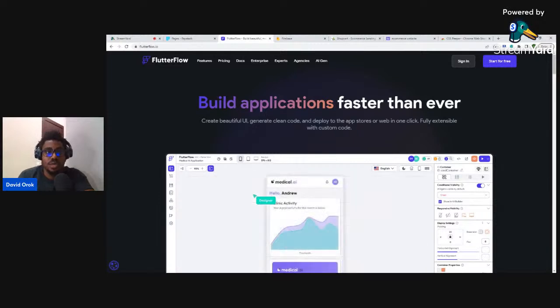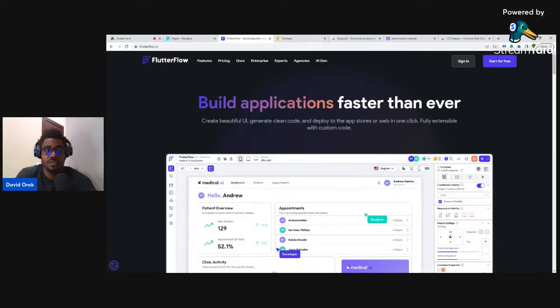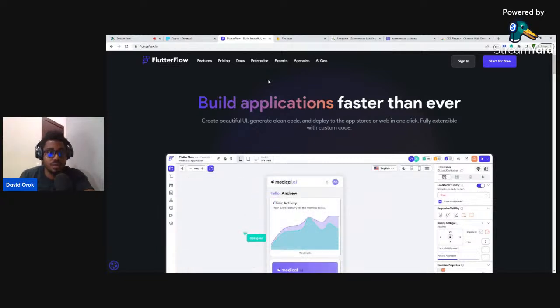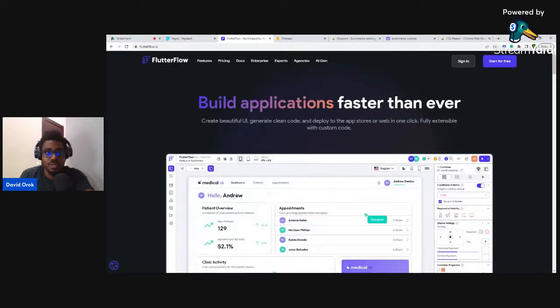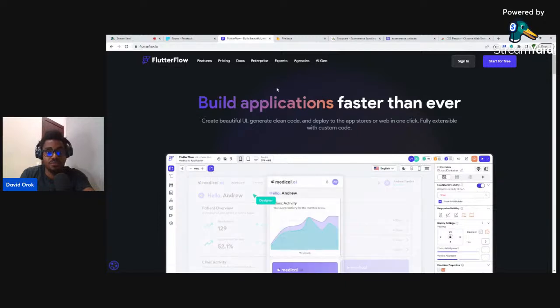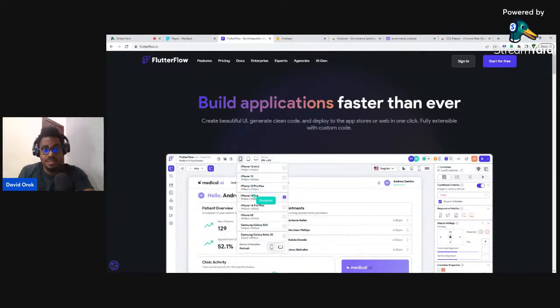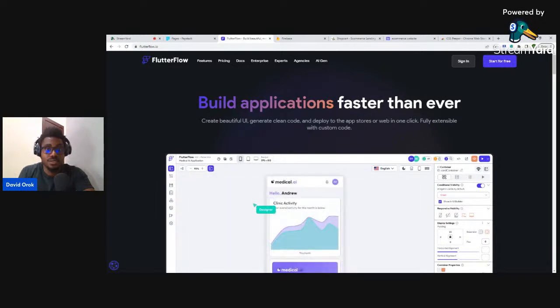But I know that most persons in this class are Africans, and Stripe doesn't really work so well in Africa, especially Nigeria and other African countries. So I will be showing you how to go about integrating a payment gateway for your application. It's a manual process, but it still works, and it's something that you can use.